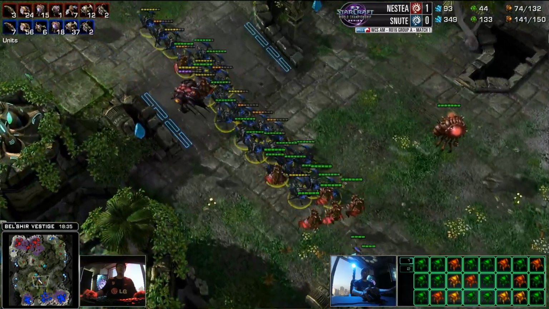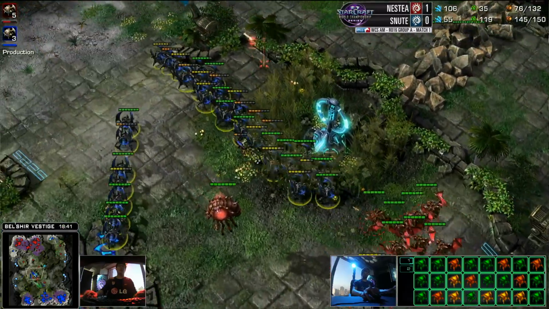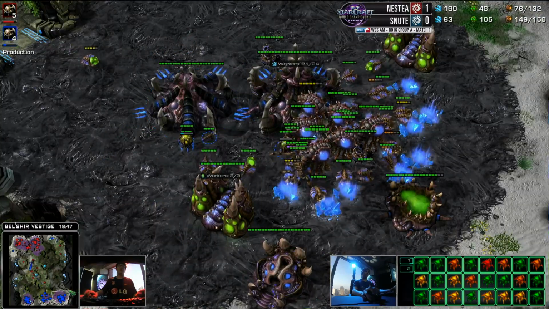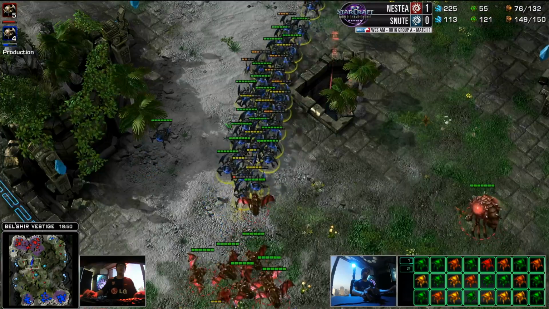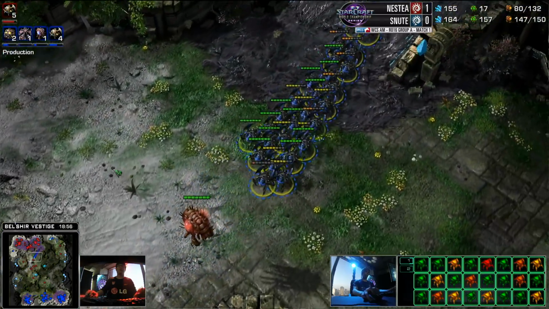Again, Nestea took down this natural expansion, but the third is still alive. The main is still alive. They're essentially both still on 2 bases. Nestea's still at 24 Harvesters. I think Snute is still in a great position in this game. Snute, with twice the economy of his opponent, knows that if he can get into these Roach trades, he's going to overwhelm his opponent in the war of attrition.